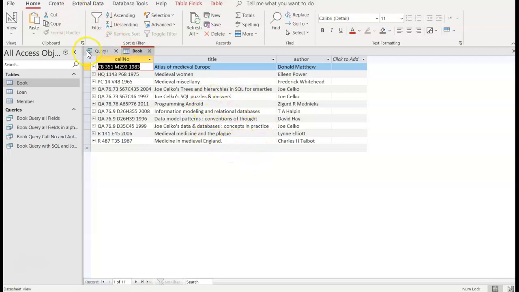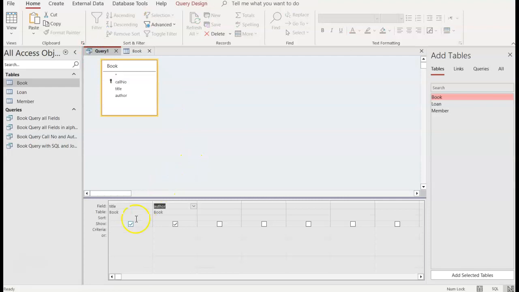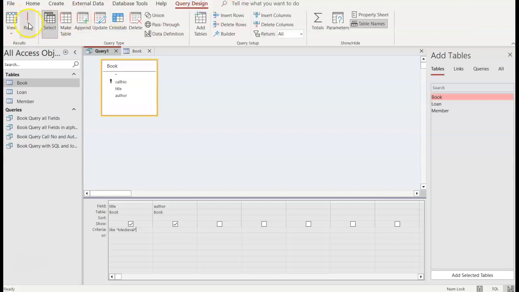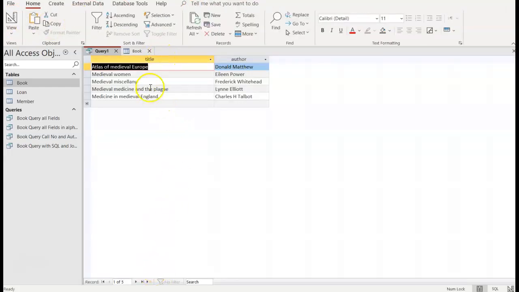So criteria for title, like, with a wildcard, anything before it and anything after it, but I'm looking for the word medieval. Remember we started with 11. Click Run, and there are 5. It doesn't matter where medieval falls in the title, three of them are in the beginning and 2 in the middle.